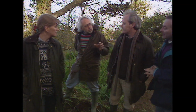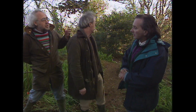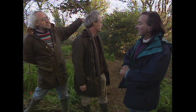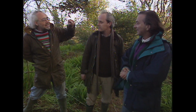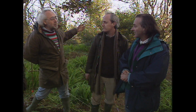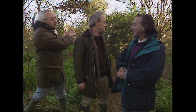And the fogou, of course, occupies an enormous area of this enclosure. It dominates that end of the enclosure, and the probable entrance comes up right in the middle of it. So rather than it being a little tiny feature going out under the wall, which we rather thought to begin with, Stewart's plan now shows it to be the major dominating thing at that end of the enclosure.